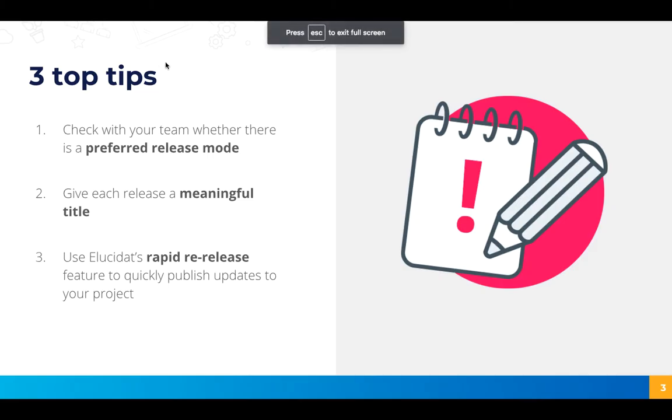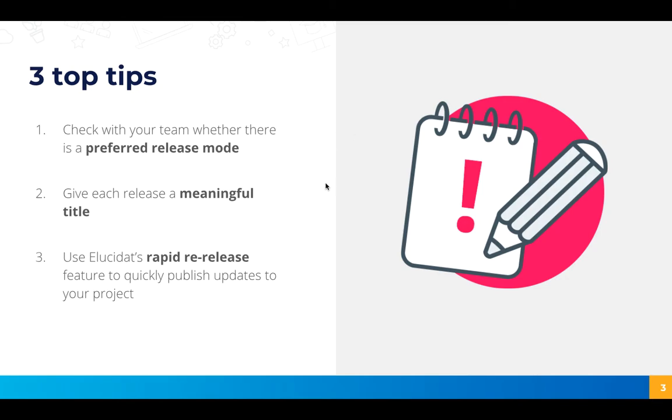Just a few top tips we have around releases. So firstly, before you release, it's worth checking with your team whether there's a preferred release mode. So it might be that across your company, you're releasing in the same mode, going to be uploading the same type of file to your LMS. So it's worth checking that.